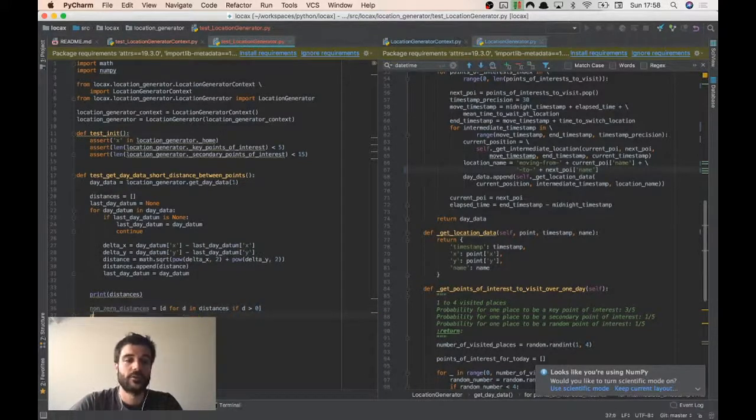And then I'm going to assert that I don't have mostly 0 values. So I'm going to measure the proportion of non-zero distances divided by the total. Again, I don't want to test the specific implementation, but I want to write general tests which will also support the functional evolution of our code.